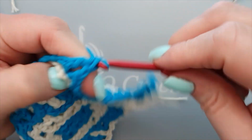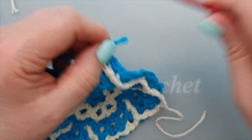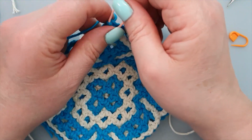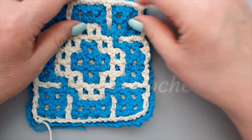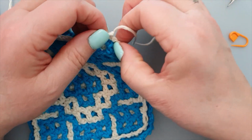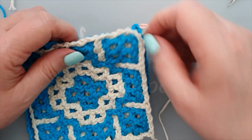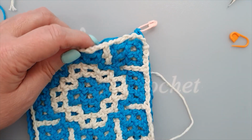And I will secure my work because we're going to use that blue yarn later for our border. Shouldn't have cut off the white yarn, so it's easier to make a border. Now I will start here or anywhere. I will start here in this corner for the border so I can crochet this yarn in.